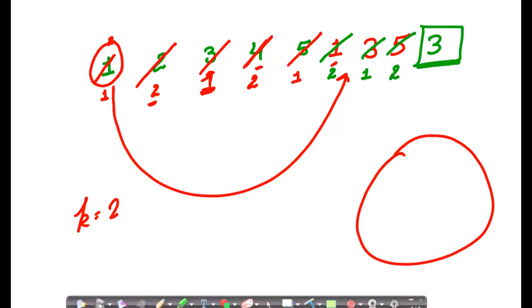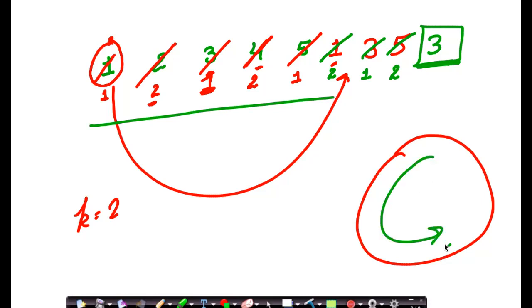Okay, so now I hope you have understood this approach well. Now, how to write the code for this approach? First of all, you need to push all the elements present in the circle in the queue. Then after this, we need to run a while loop until the size of the queue becomes 1. So to count every second element, we will take another integer, let us say j. Now, if the j value is equal to 1, then at that point of time, you need to pop the element out of the queue and push it at the end of the queue.